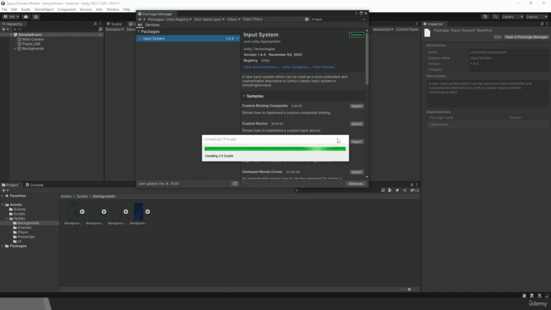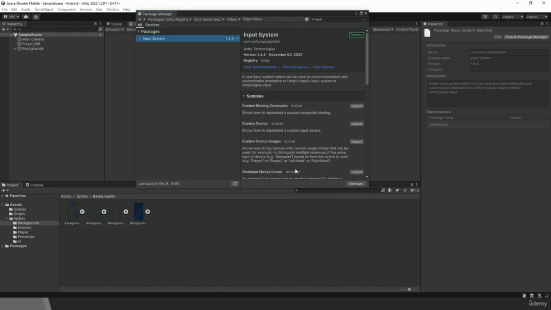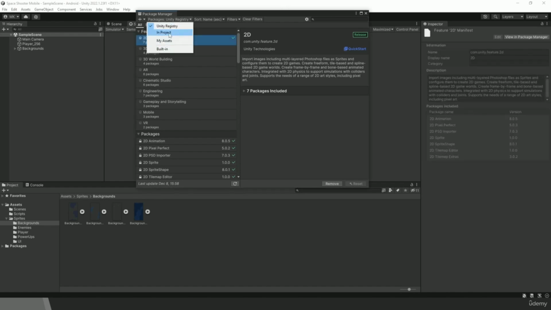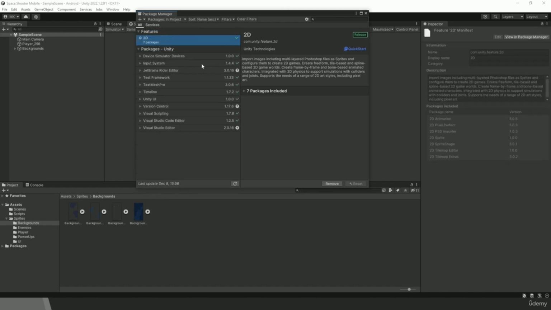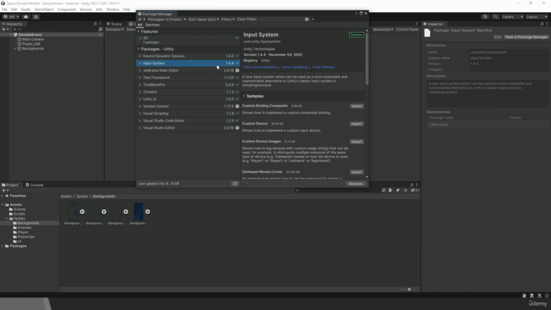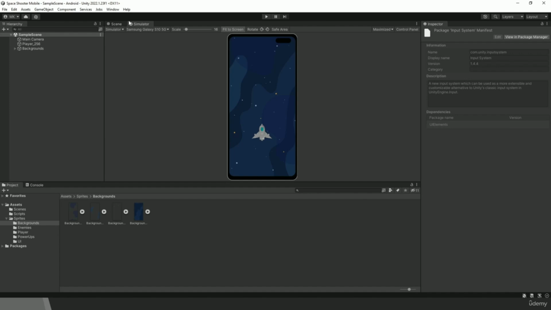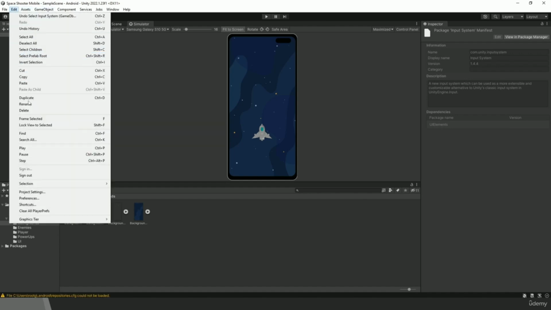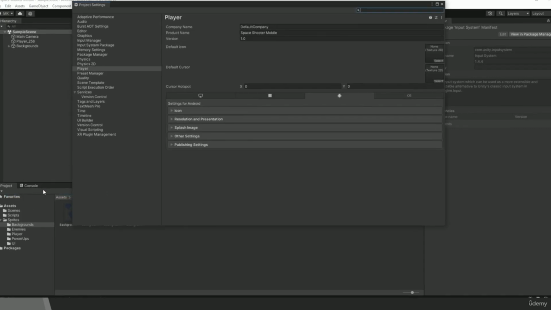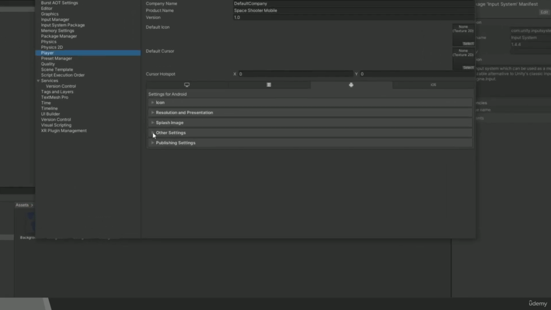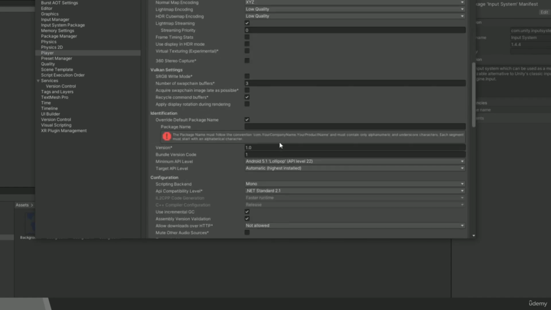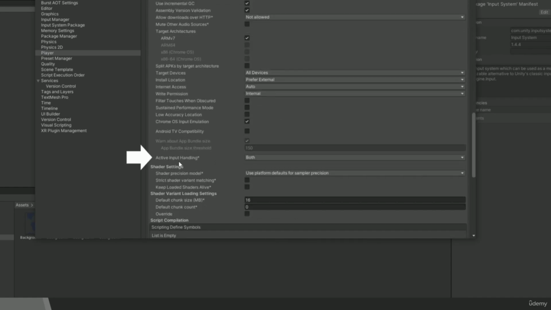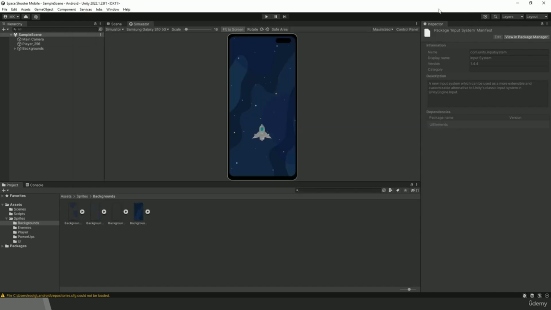To finish the installation process, Unity will restart. After that, if you go to packages in the project, you can see that we have the new input system on the list. Exit the package manager. To make sure it's correctly installed, we can go to Edit, Project Settings, select the player, and expand other settings. Scroll down. We are looking for active input handling. You can see the old system, the new system, and both options. Make sure that the new system or both are selected. I will select both. Nice.